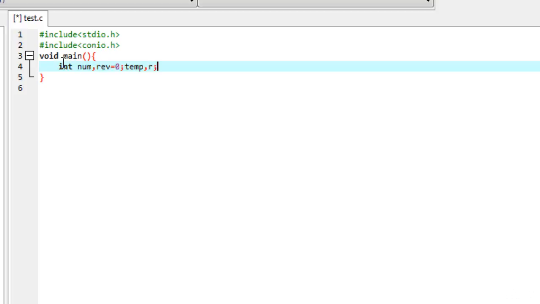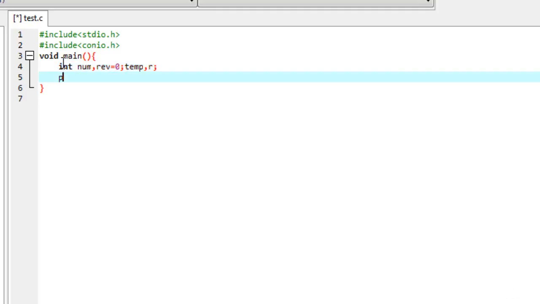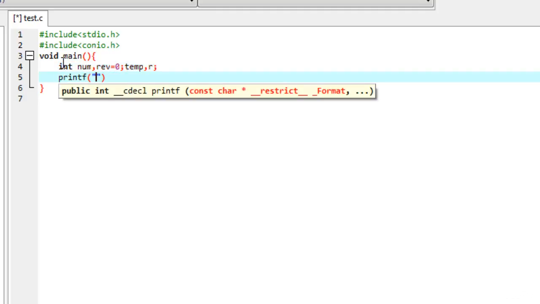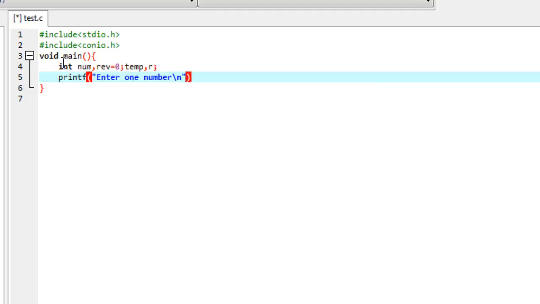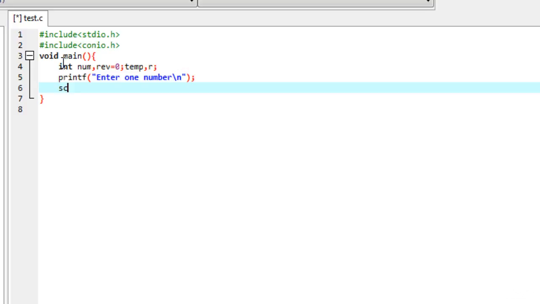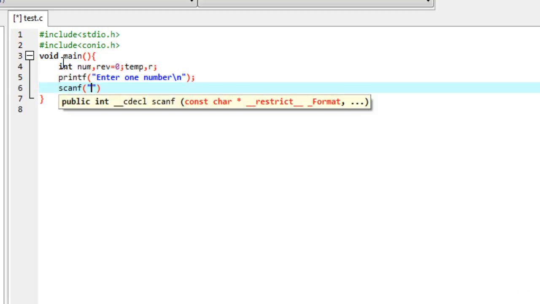Okay, now let's ask the user to enter one number. So I'll write printf, enter one number \n. Okay, then scanf, %d and then the address of num variable.